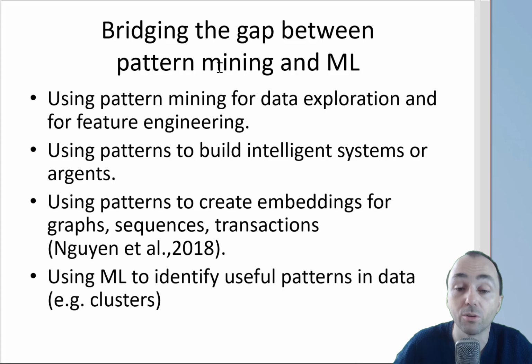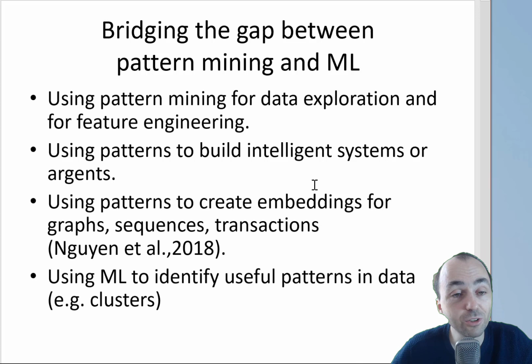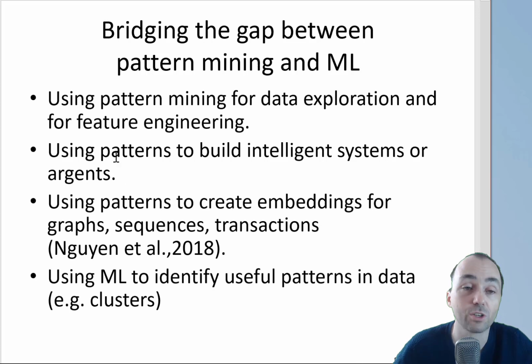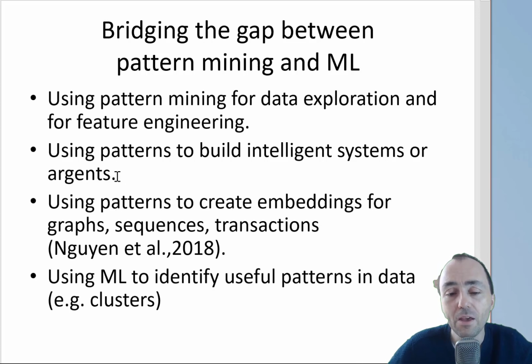If they find some association between some values, it can give them some insights about which attributes are correlated, maybe. Okay. Also, we can use data from intelligent systems to find patterns, or to build intelligent systems. In my PhD, for example, 10 years ago, I was doing e-learning, and we found patterns in what the humans would do, and we used these patterns to build intelligent agents that would use them to explain some tasks to the students. Okay.